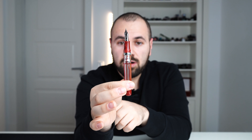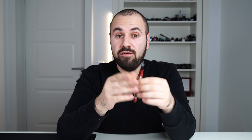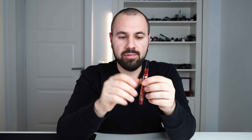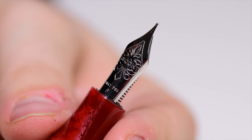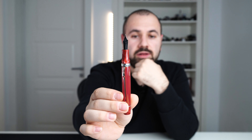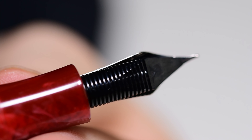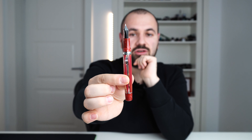And now the nib. On our Visconti Chianti Shire Homo Sapiens, you have two nib choices: an 18-karat gold nib made in-house by Visconti, and a 23-karat palladium Dream Touch nib. Visconti has discontinued the palladium nib, so we have just a few available — I believe only in extra fine. The nib is spectacular. This 18-karat in-house gold nib is fitted with an ABS plastic feed, friction-fitted inside a plastic collar forming the Visconti nib unit and section of the Homo Sapiens.